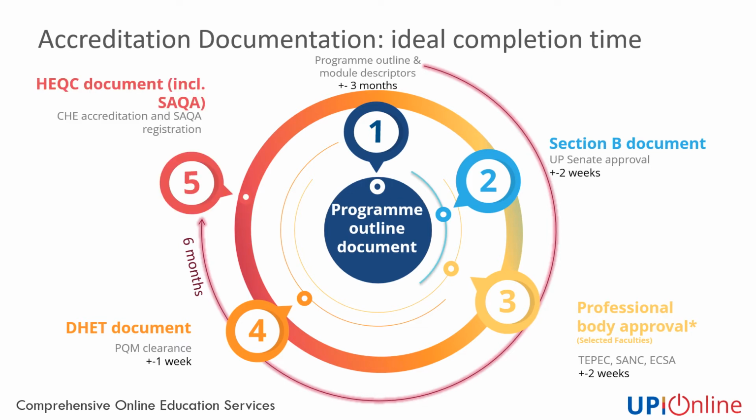Finally, the HEQC document, together with the SAQA document, takes a month or 2 to finalize, and this document consists of a number of criteria, such as the program information, teaching and learning strategy, and assessment plan, along with sections on how research or work-integrated learning will be dealt with in the fully online program. This often takes a bit of time to write in a well-thought-through narrative.